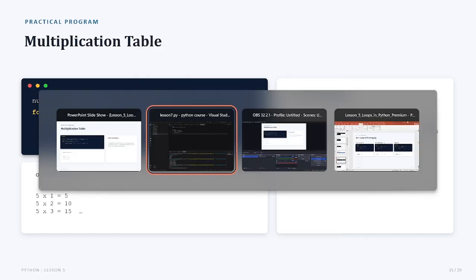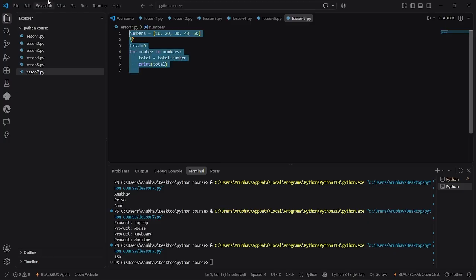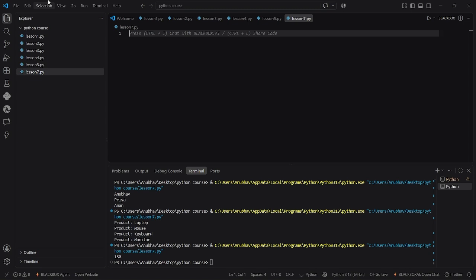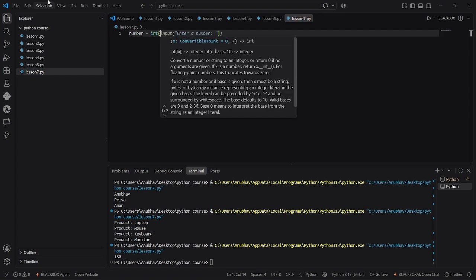So let's code this. Python will take input from the user instead of hard coding a number. For this we have to type number is equal to int.